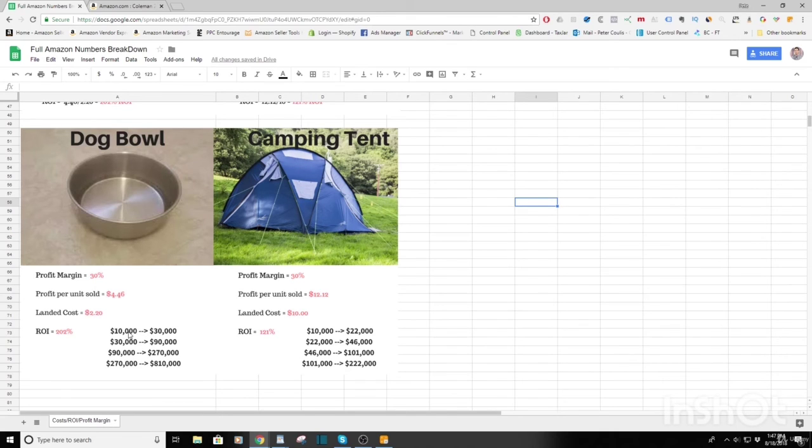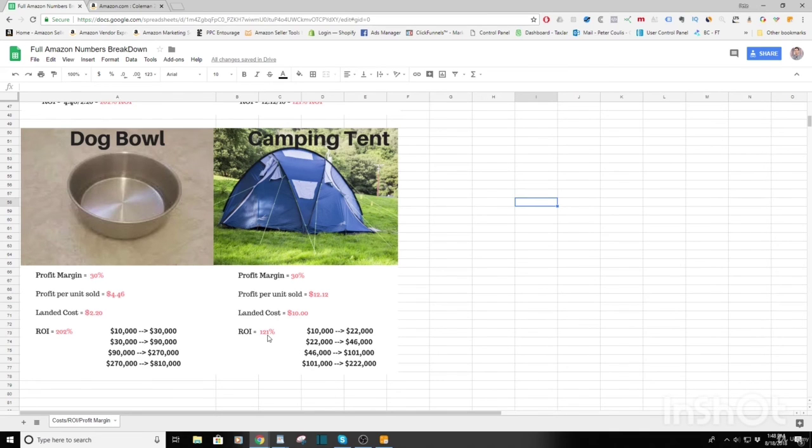We can turn $10,000 into $30,000 based on this 202% ROI. The $30,000 then becomes $90,000. The $90,000 then becomes $270,000. The $270,000 then becomes $810,000. That is where it really starts to snowball, right? Because we have such a high ROI. I hope that makes sense, right? So 202% ROI of 10,000 is 30. You know, I'm rounding, obviously. It's not going to be exactly 30, but I hope you get the point there.